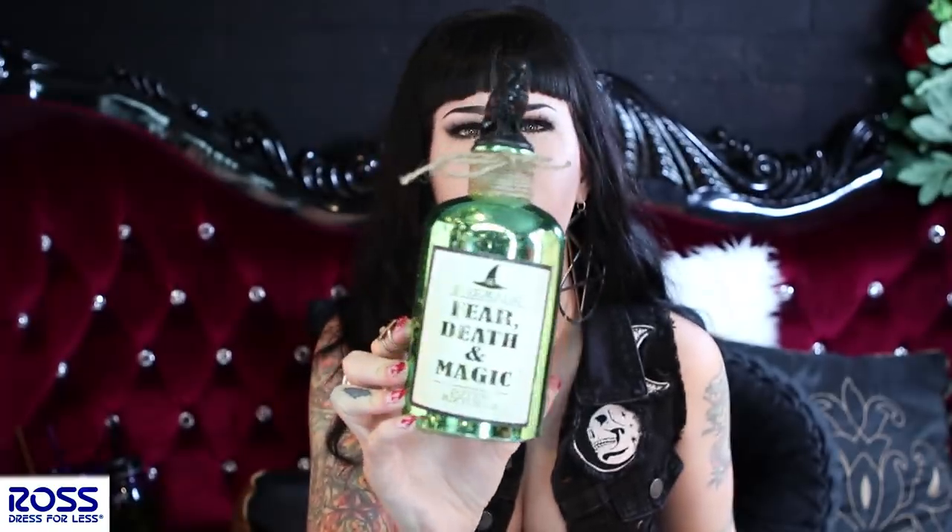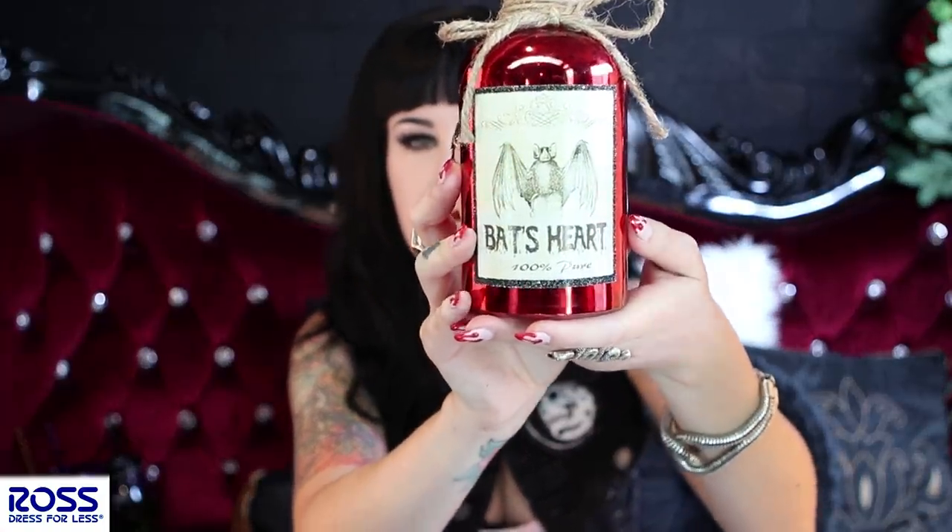The next item is this red bats hot sauce bottle — 100% glass, 100% pure. Also available in green — 'Fear, Death and Magic, pre-made potion mixtures.' These were from Ross. One has a little sparkly raven on it with LEDs strung on copper wire that jiggle about, but the glass has a distressed look. The only thing I don't like is that when the lights are off the sticker is transparent so you can't read it. The other bottle has a little glittery bat on top — very adorable. They've been sitting on my bookshelf, which has turned more into a display for cool decor.